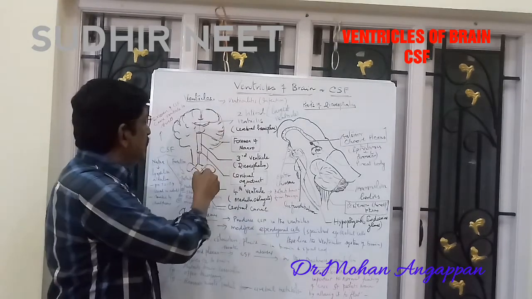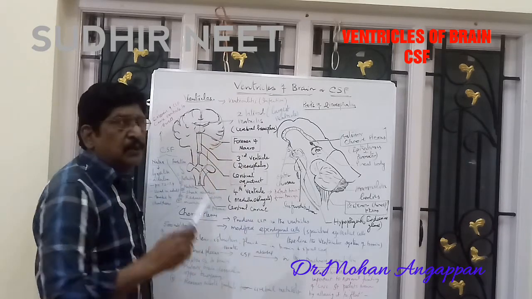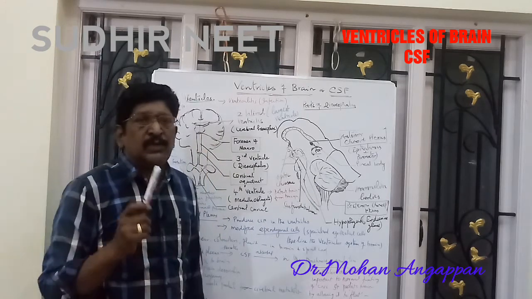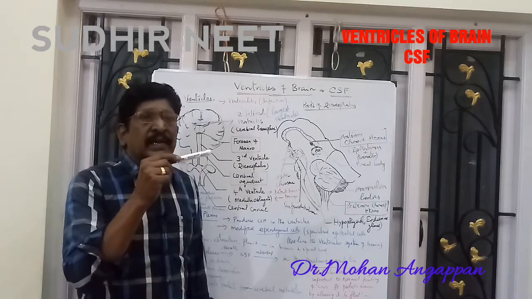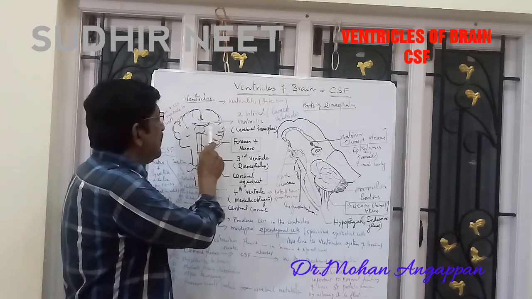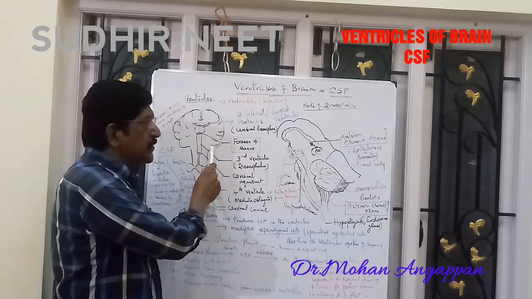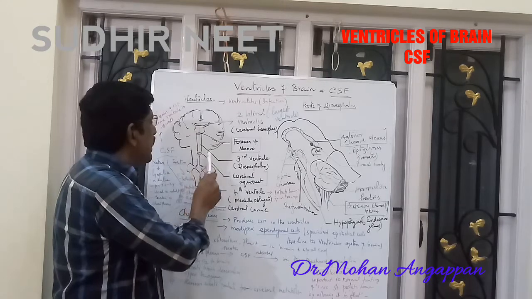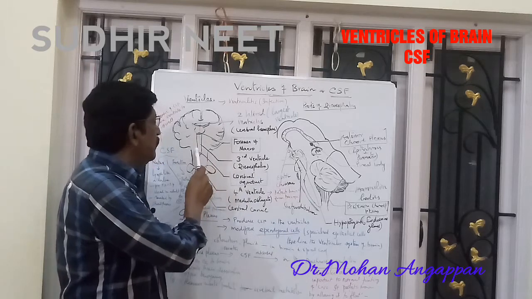It's a hollow structure. If you take a section of the brain, you can see two lateral ventricles present in the cerebral hemispheres. You must know the name of each ventricle, where they are present, and how they communicate with each other. So, two lateral ventricles are present in the cerebral hemispheres. It is the forebrain, the cerebrum part. And then you can see a third ventricle in the portion of the diencephalon, that's also in the forebrain. So the third ventricle is in the diencephalon.